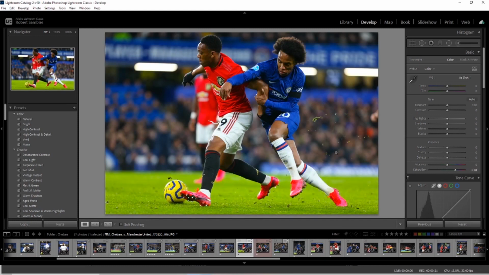Straight away, that image looks horrendous. I mean, look at the colour of that grass. It has gone like some kind of luminous, neon, toxic grass. I don't even know what's going on. So let's undo that. We don't want it like that at all.